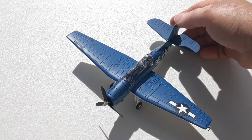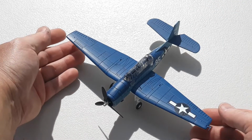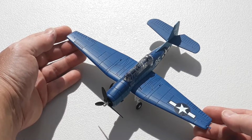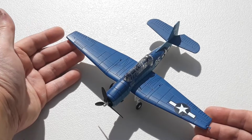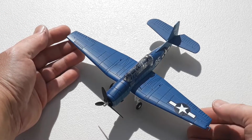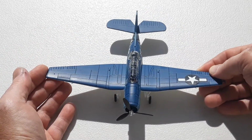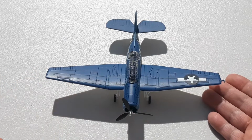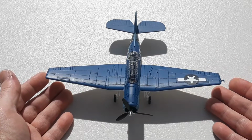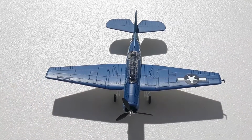So, would I recommend it? For sure. I think it's really nice. It's a nice rendition of the aircraft for a budget, especially a budget collector. If you want to pick one up pretty cheap, these ones are reasonably cheap. As I said, I paid $35, and that was including the delivery. I bought a couple, so it was a combined postage. But I'm sure, to be honest, you'll be able to get it that cheap pretty easily. Just hunt around on eBay. So yeah, definitely grab one. I reckon these look pretty cool.